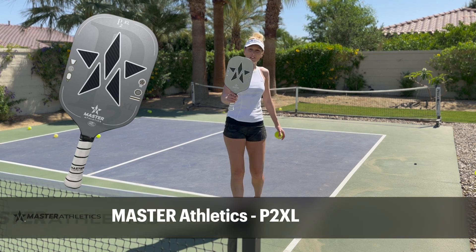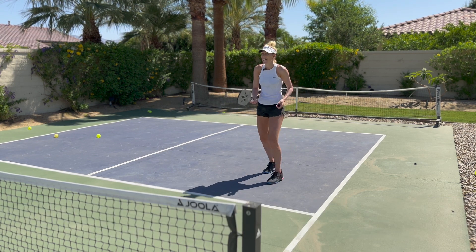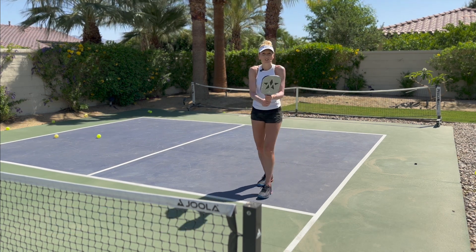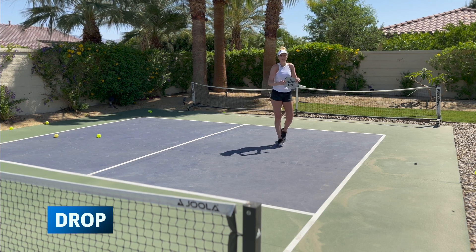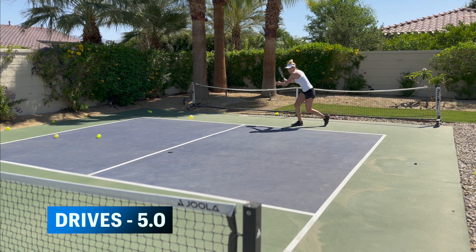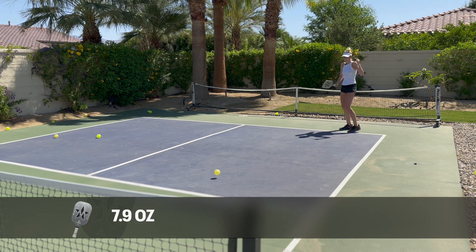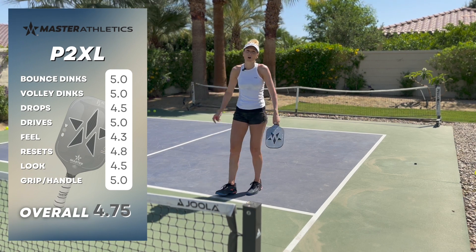Alright — last Master Athletics paddle, the P2 XL. And XL is exactly what this is. This is the longest paddle I have ever seen in my life, which is great because I hit basically all of my shots on the toe of my paddle. So if someone were to build a dream paddle for me, it would probably look like this. This is wild — so long. I like the swing weight. There's something where the toe gets through the ball. The weighting is maybe a little bit more towards the head of the paddle, so when I go to hit it, it's like it's got this force — this mass — behind it. This one definitely hits the hardest, at least for me. It also feels the heaviest. It's so long and there's something in the weighting that right when you're going to make contact, the head snaps into the ball and gives it a little extra something.